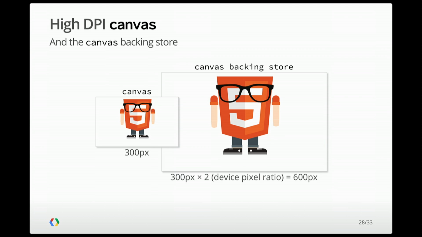Now there's a couple of times when we might not want to scale our canvas backing store. Think resource-constrained devices, some phones, some tablets. We don't necessarily want to go and scale those canvases bigger because for every single canvas, we could be using 4 times the memory that we'd normally be using for a 1x canvas. So we want to be a little bit careful with that.